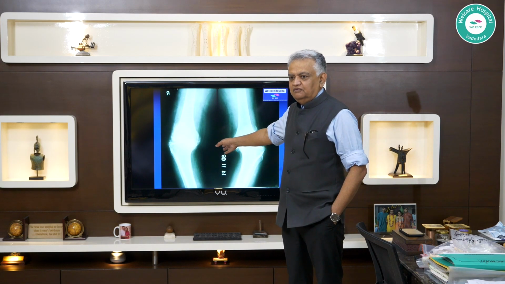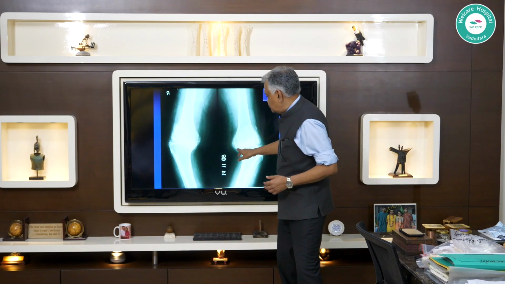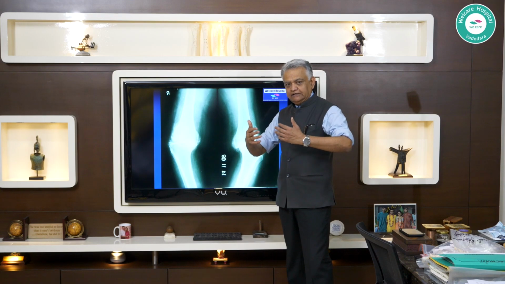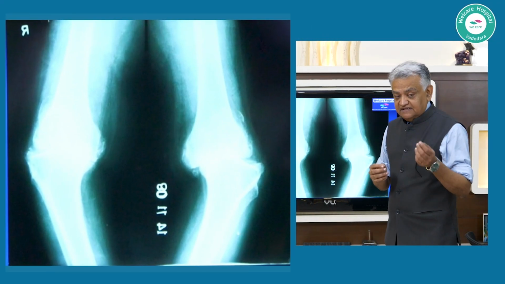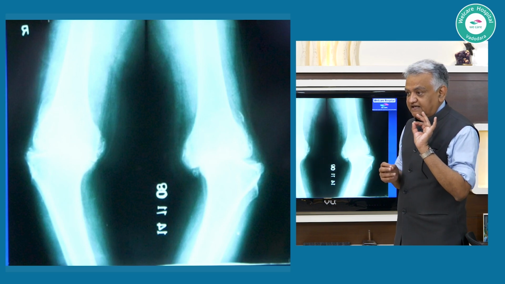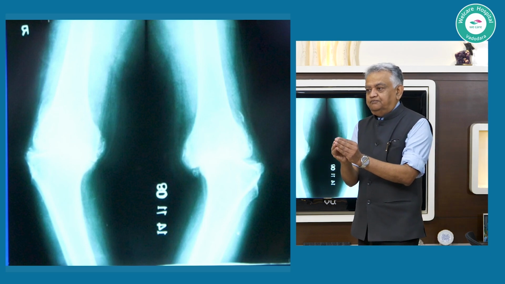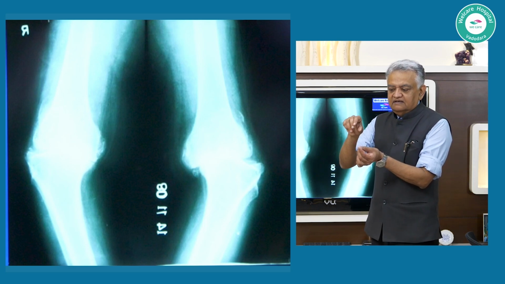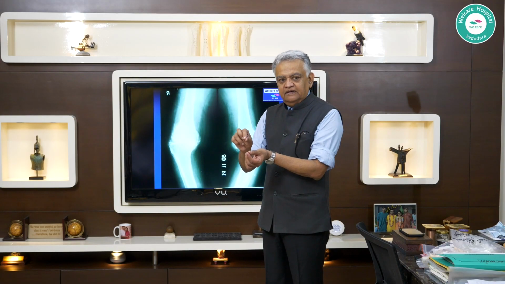If you don't remove it, it will occupy the space of the MCL and will not allow that much laxity to accrue towards the MCL. But to take it out itself is a very delicate and precise act. It's almost like taking a pea out of a pea pod, very gently, and then with the tip of your fine bone nibbler, you just crush it, and in fact leave some of the shell behind.